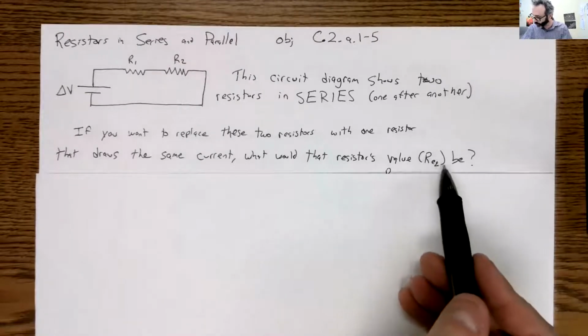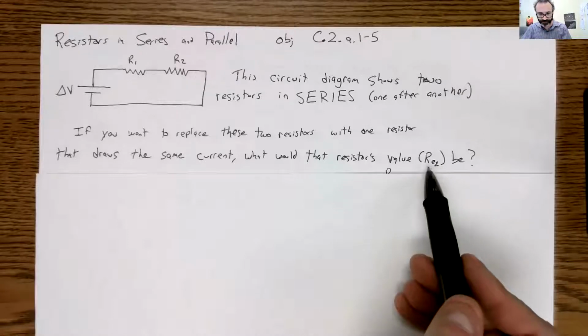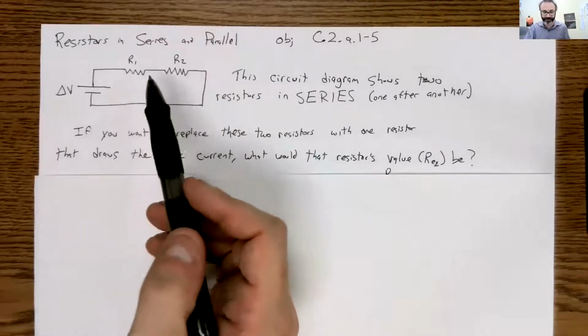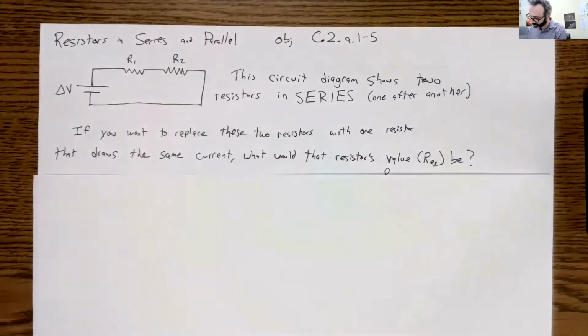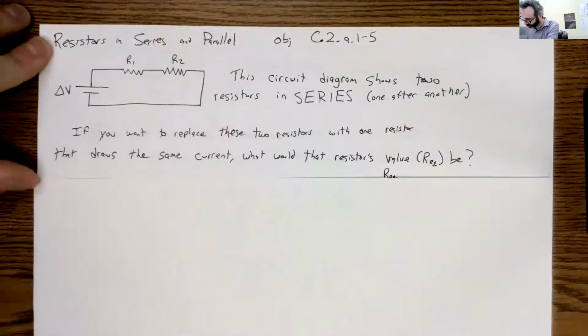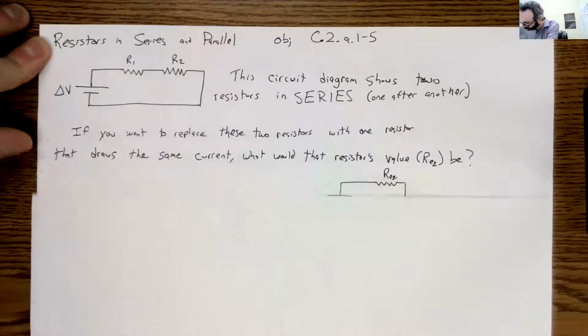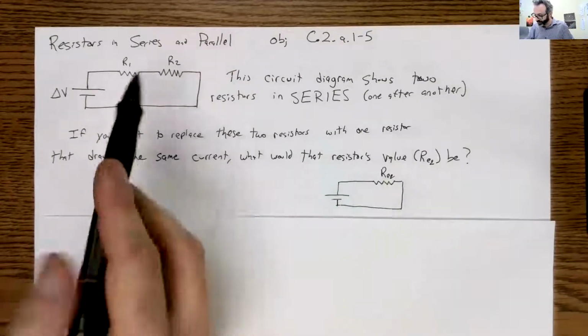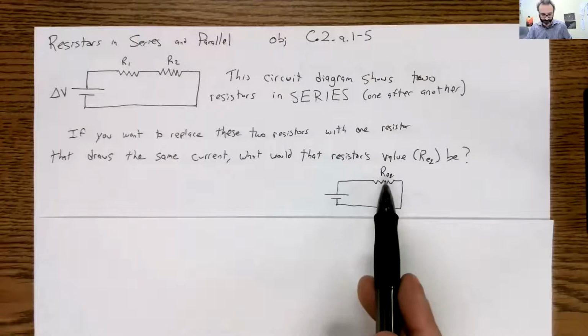And we call that the equivalent resistance, or REQ for equivalent. So what's the equivalent resistance of these 2 resistors together in series? That's what we're going to look for. When we get to more complicated circuits with a bunch of different resistors and configurations, we can simplify by converting multiple resistors in series into an equivalent resistor, so that we can analyze it. So basically, we would be replacing this circuit with this circuit, right? We're replacing these 2 resistors with one equivalent resistor.